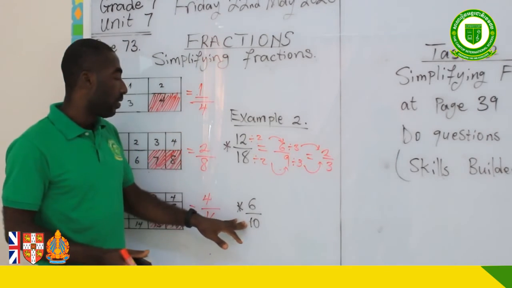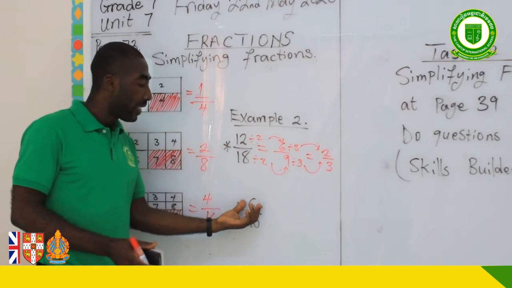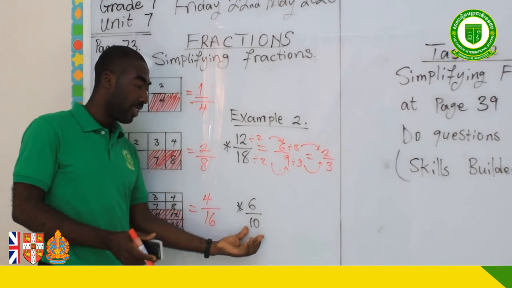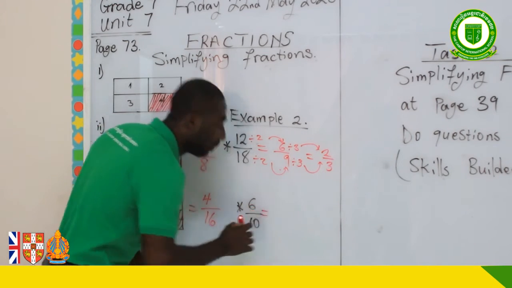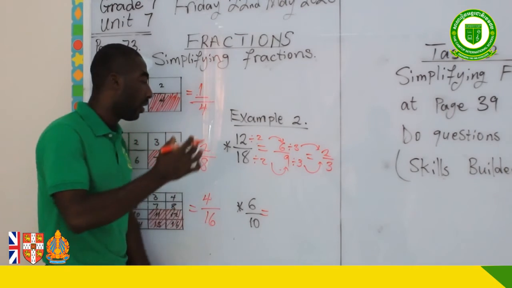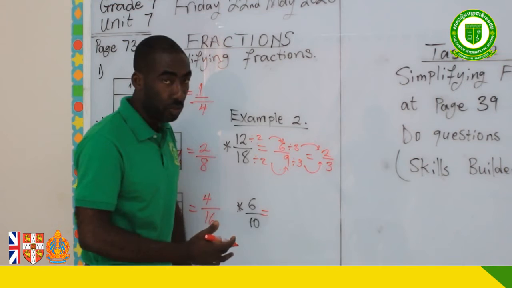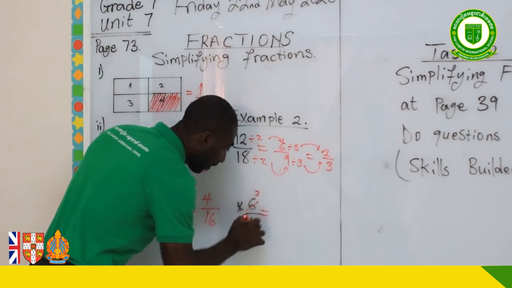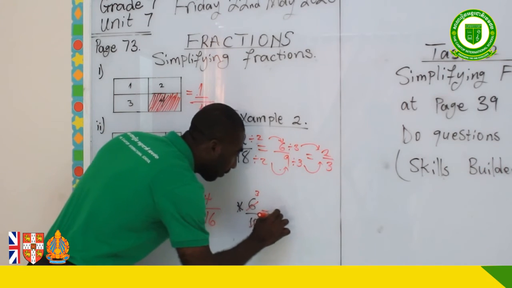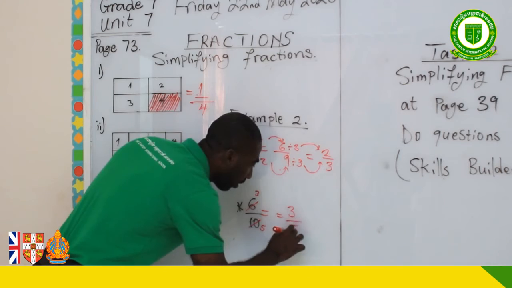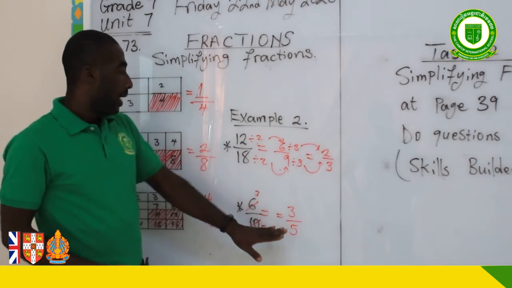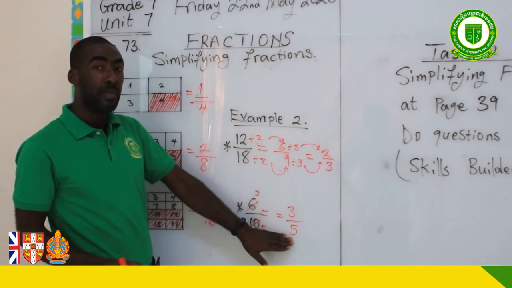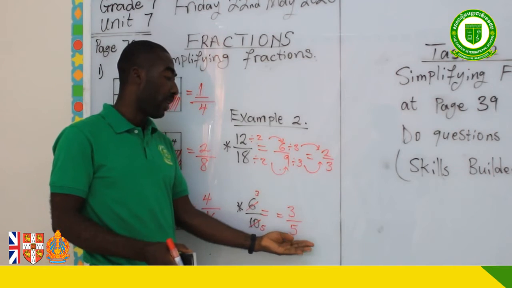Okay. So now let's look at our second example. We have 6 over 10. Our numerator is 6, denominator 10. Okay, so we always think about the smaller number that can divide both the numerator and the denominator. So let's think about 2. Okay, so 2 will go here, 3, and 2 will go here, 5. So we'll have 3 over 5. I'm sure you agree with me that there is no number that can divide 3 and also divide 5. So which means we have to end here.